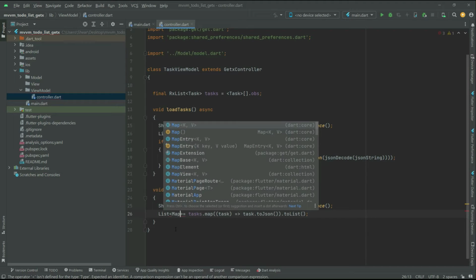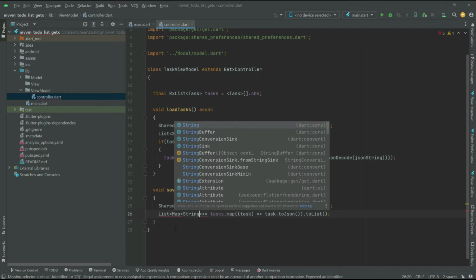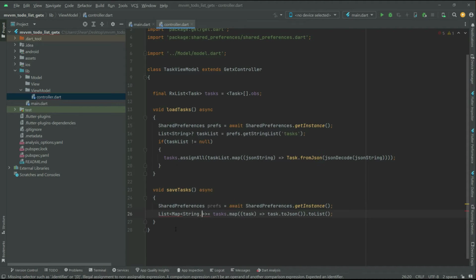So in here Map first, and then less than and greater than signs, with the map being of String type, and then comma, and then we say dynamic, you guys can see, and now we'll just give the name as taskList over here. So now we just store that right inside the specific task list, and this will do the required work as I told you so many times.